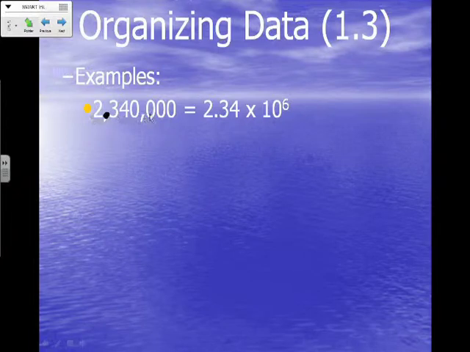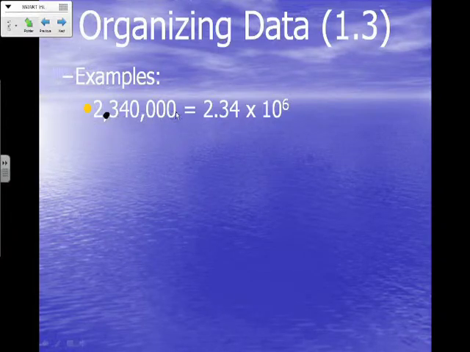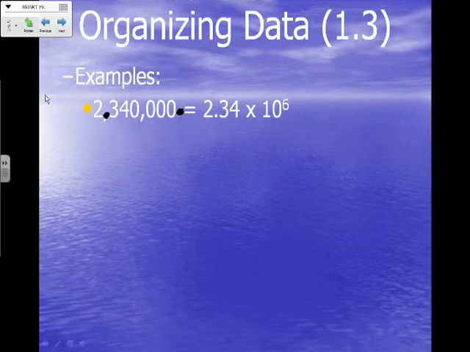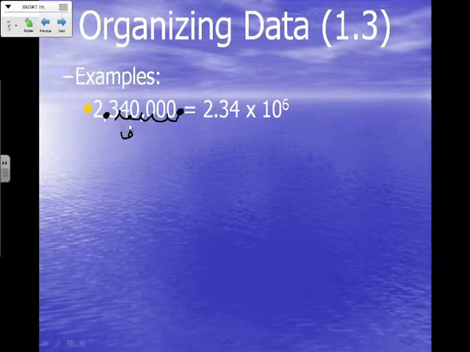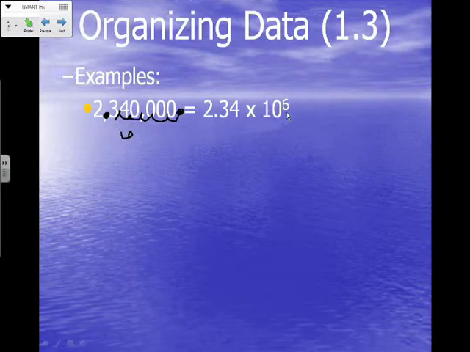Then we need to count from our new decimal to our old decimal. We don't see an old decimal on here, so let's place it. Remember, if you don't have a decimal, your decimal always goes to the far right of the number. So let's count from new decimal to old decimal: one, two, three, four, five, and six — so this has six jumps. The number of jumps tells us what our exponent is going to be, which power of ten we're going to. So this one is going to be times ten to the sixth.